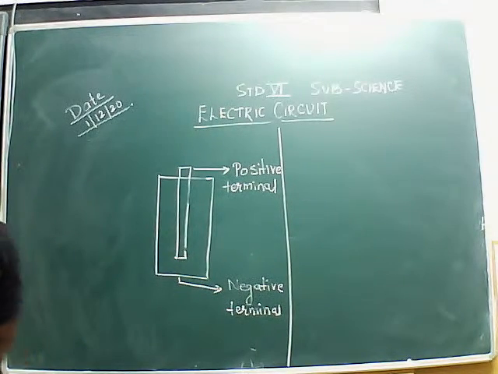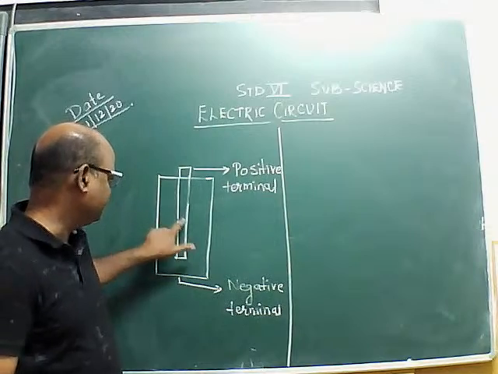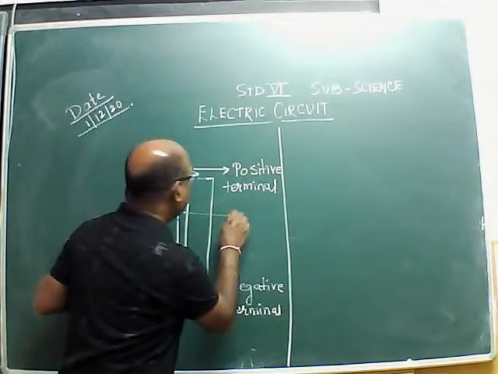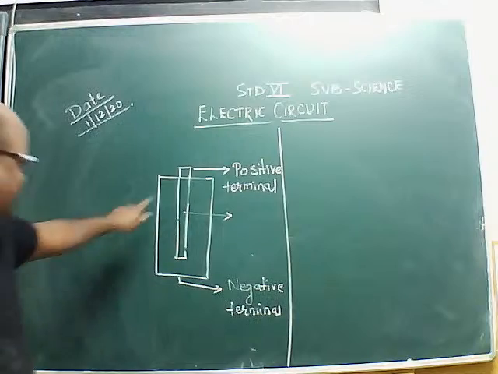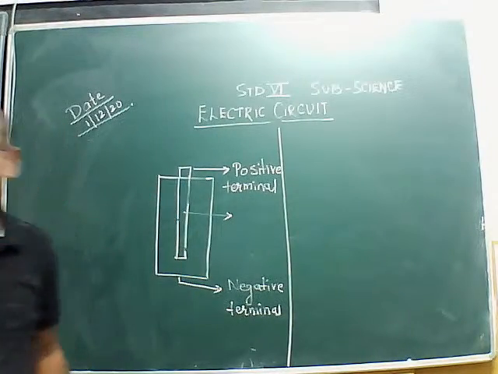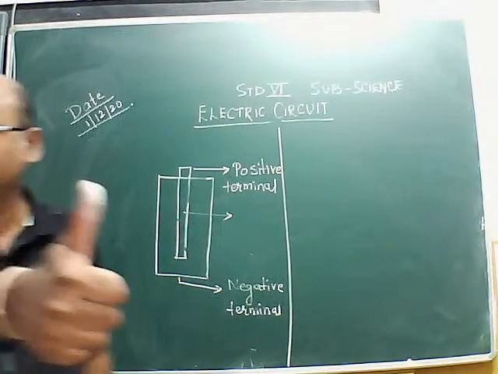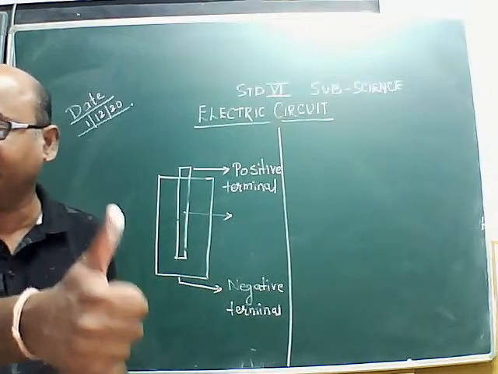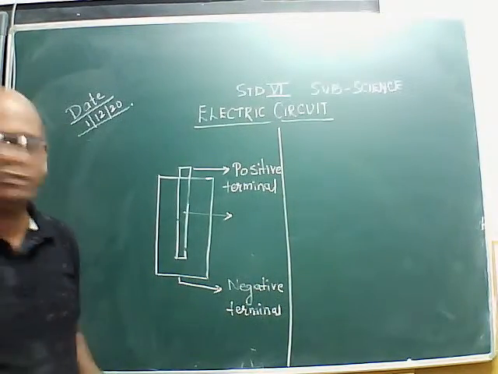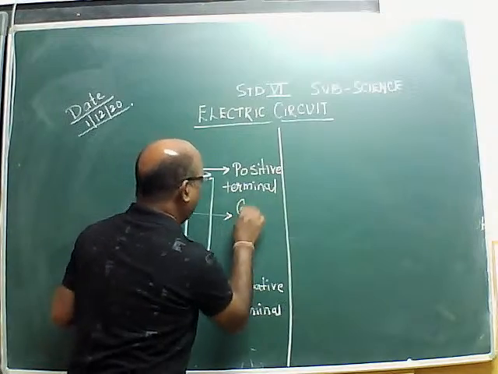Yes, what do we call this one? In the center there is a rod-like structure. Yesterday I told you. Chaitanya Vyas gave the correct answer, Harsh Musade gave the correct answer. Very good, beta. That is the carbon rod.